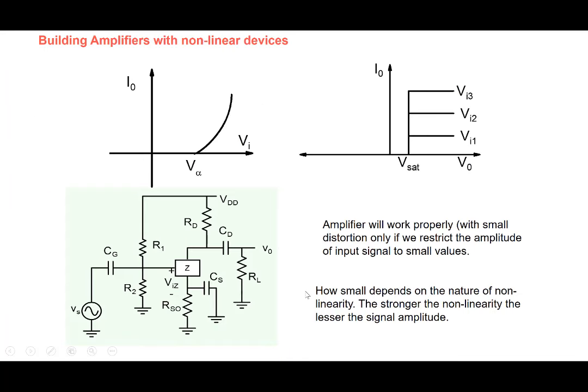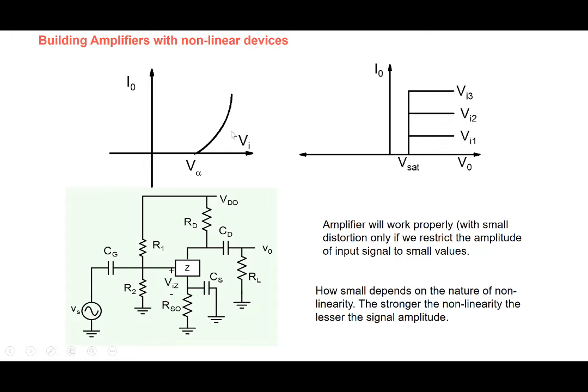And we had seen that in reality, we don't have an ideal transistor like that, but we may have devices which look like this, where I naught is some nonlinear function of Vi, and below a certain threshold voltage, the current is 0 or negligible. So that kind of non-ideality is there. And then I naught versus V naught also is not constant over the entire voltage range. It exhibits a constant current characteristic only after a certain voltage.